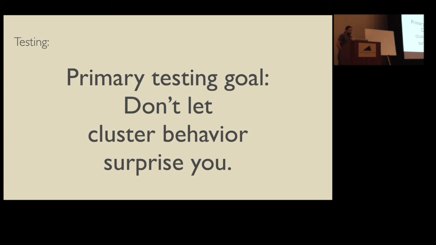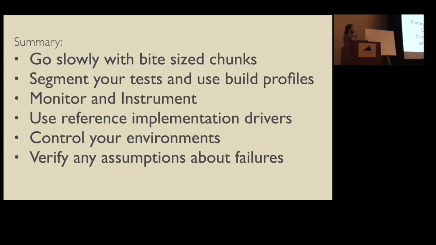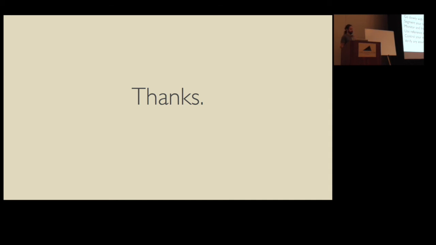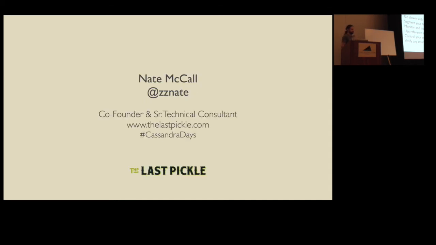In general, the primary testing goal is that you don't let the cluster's behaviors crush you. You really want to understand what the failure characteristics are, what the performance characteristics are, and build up as many actionable metrics as you can for your system. And have people familiar with them, so that everyone knows what it looks like when stuff starts to go wrong. And the summary is: go slowly in bite-sized chunks, segment your tests, monitor and instrument, use reference drivers, use the DataStax driver if you can, control your environments, and verify any assumptions about your build.